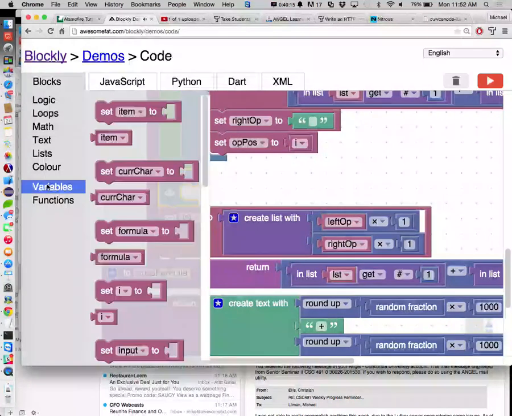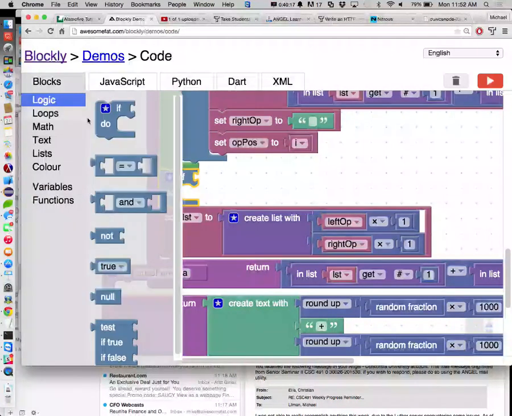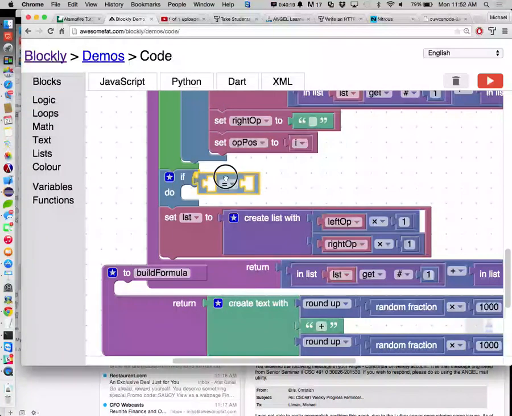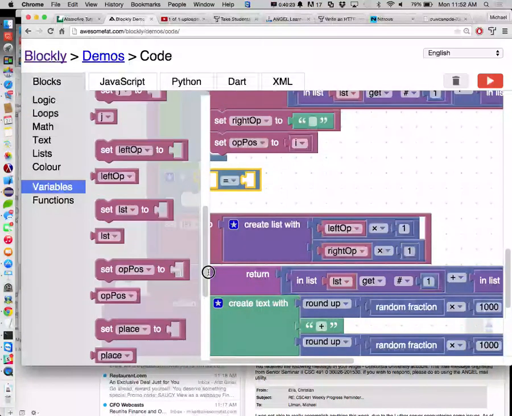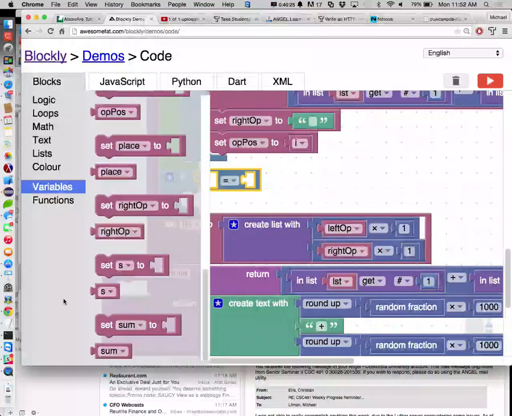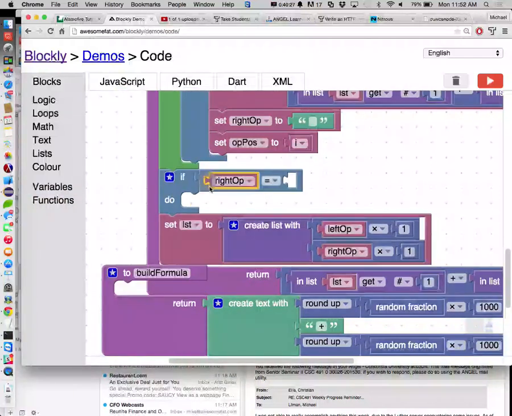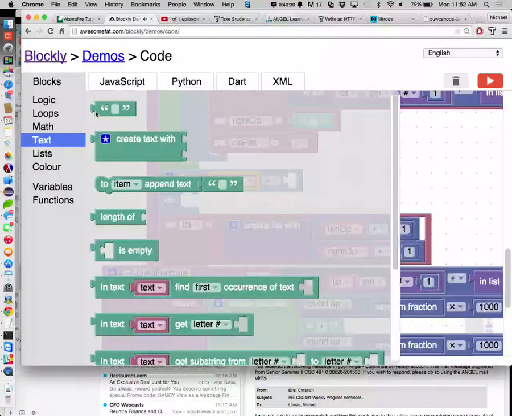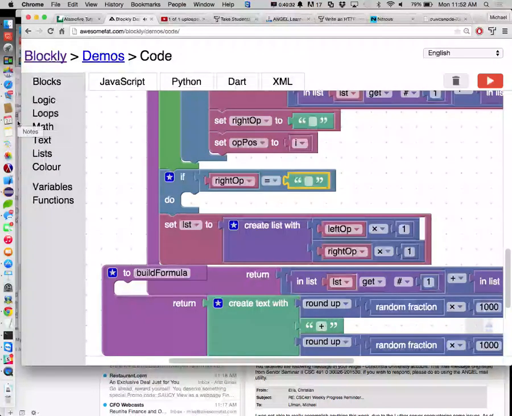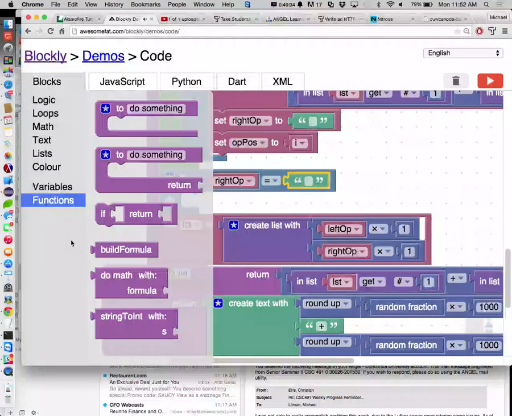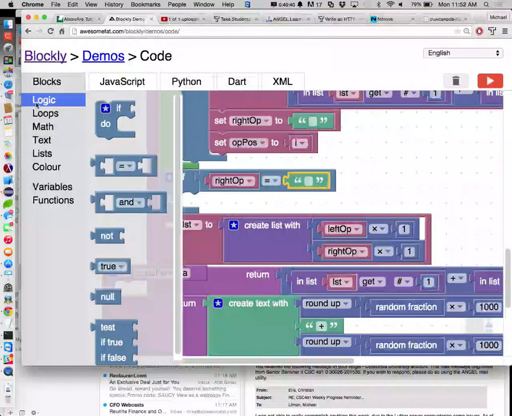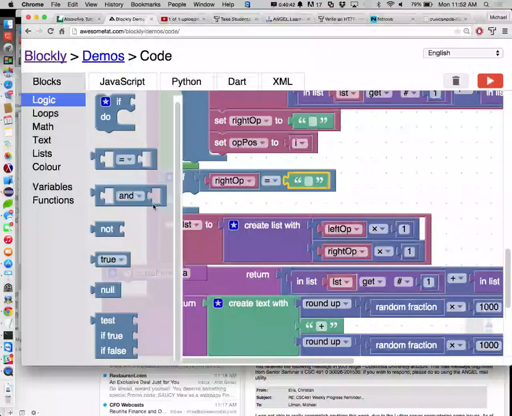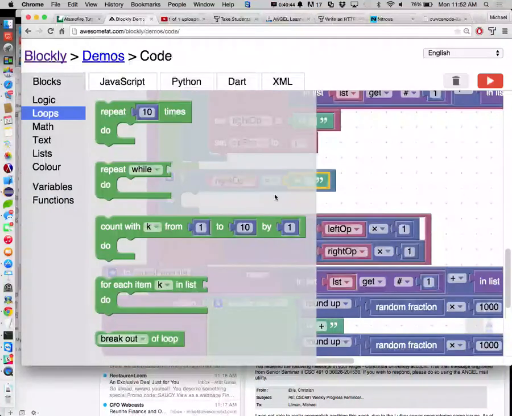If right op is the empty string, then we'll go down and we have a return somewhere, don't we? There it is in loops.